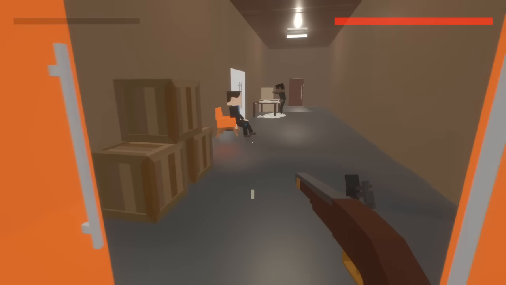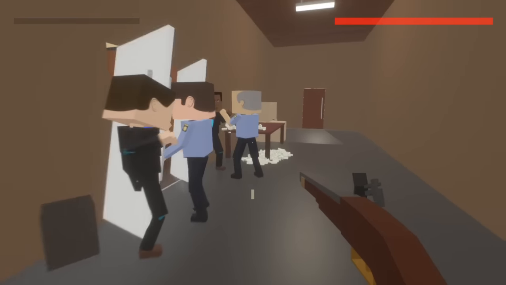Can I come back here? Yeah, I can. Oh, thank you. What's going on back here? We're just a stores room. And then, oh yeah, this is what I want.